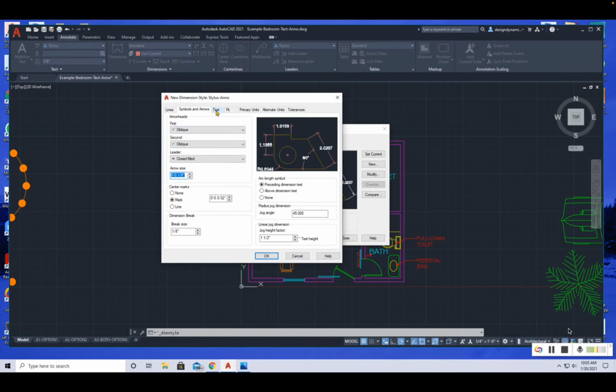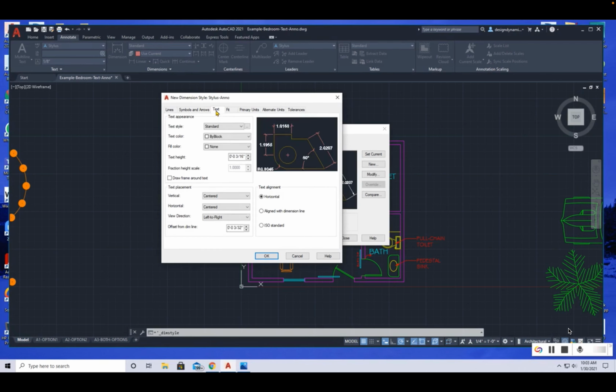So now I'm going to go to the text tab. This one's vitally important because I want to make sure my text style is the text style I created, which was stylus. So I want to make sure that that is set and ready to go. Text color, yeah, I want it to match what I have going on. So I'm going to say by layer.